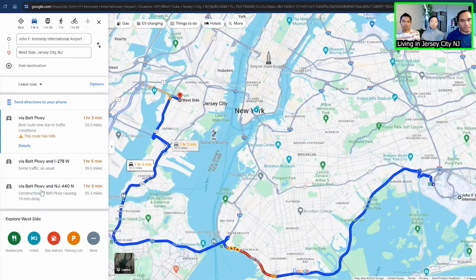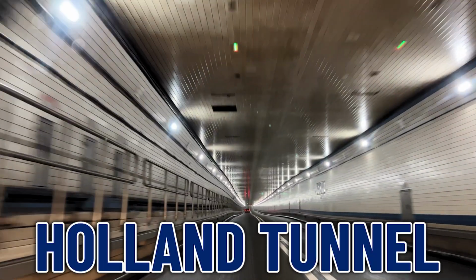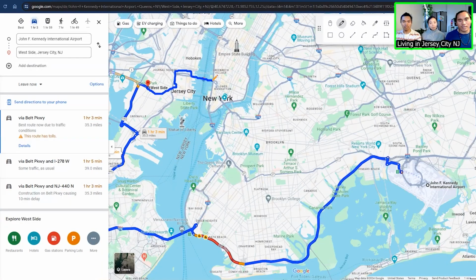Now, as you can see on the map, there are different roads that you can take. At the moment, it's not showing one of our preferred ways of getting to and from the international airport. And that is cutting through the city and then taking the same highway from Westside. So you're over here on Westside Avenue and you cut through the downtown area. And then this leads you to the Holland Tunnel, which is Jersey City's main road to New York. And now that you've made it to New York, you're going to cut through 478 Highway and into the Belt Parkway. So same process here, and then it follows you all the way to the International Airport. So as you can see, there's a variety of ways of driving to and from the International Airport.